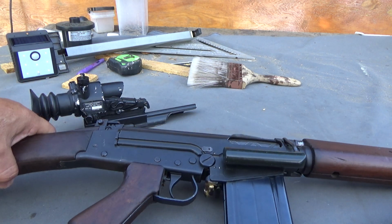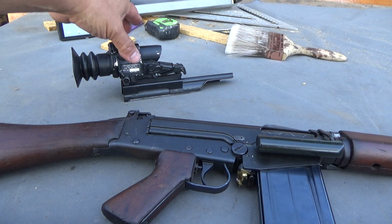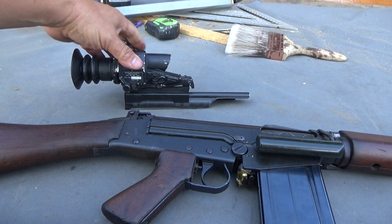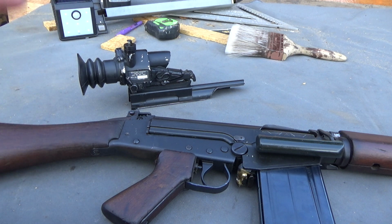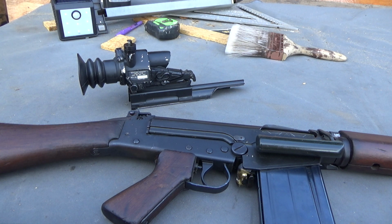And as I mentioned, many years ago I did have a metric rifle, and I did have a scope as well back then, and I didn't have a problem with matching anything. So I guess there are a couple of parts here and there that can be interchangeable. It looks to me like the dust cover does fit, so I would not be cutting off anything until you check it out with the rifle. But like I said, my inch and metric dust covers seem to be perfectly fine. So don't be cutting off anything just yet.